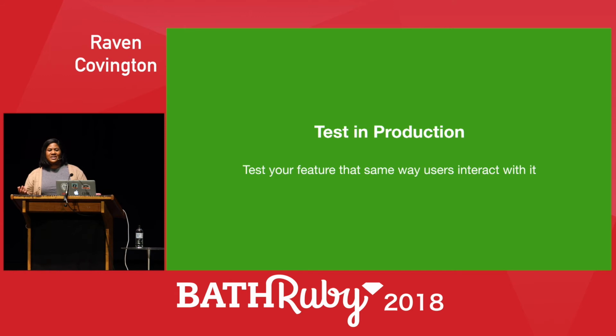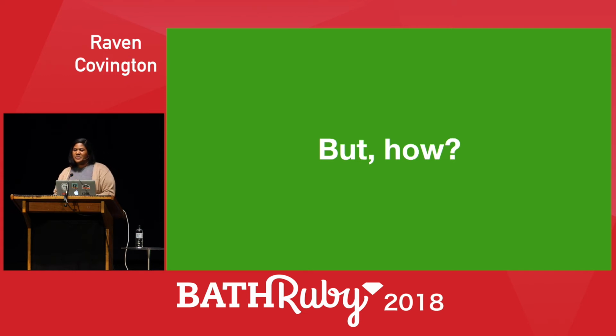So if any of y'all have used payment platforms, payments can be tough. I've worked with payments before. This is one of the ways that you could use it to actually see, hey, let me hit this API and see if it's actually working. So really the question is, but how? Let's get into the nitty-gritty of how you would add this feature flag to your application.